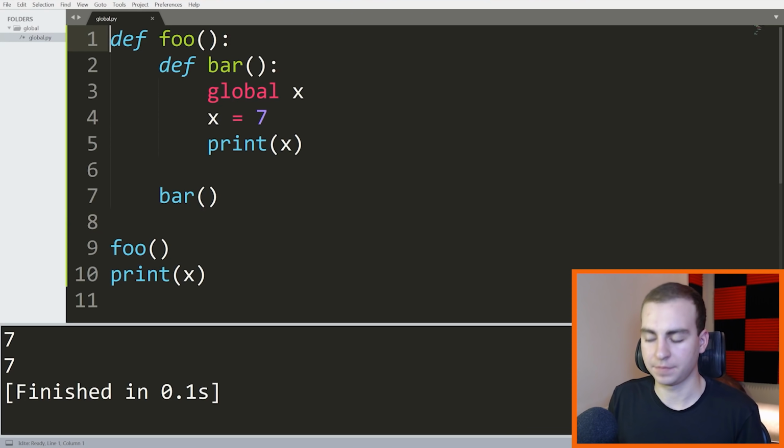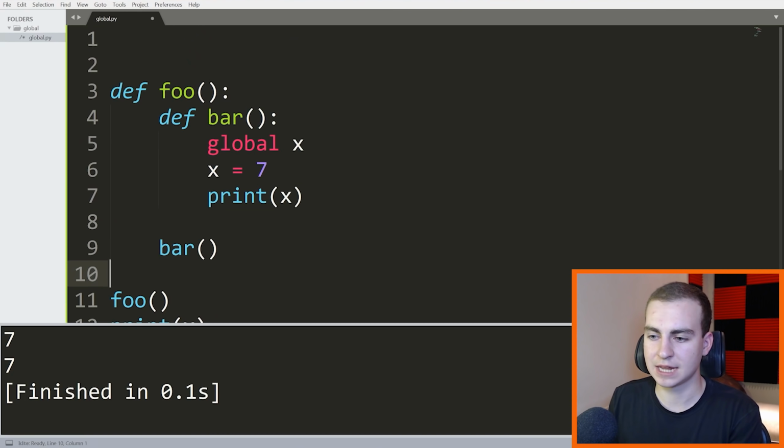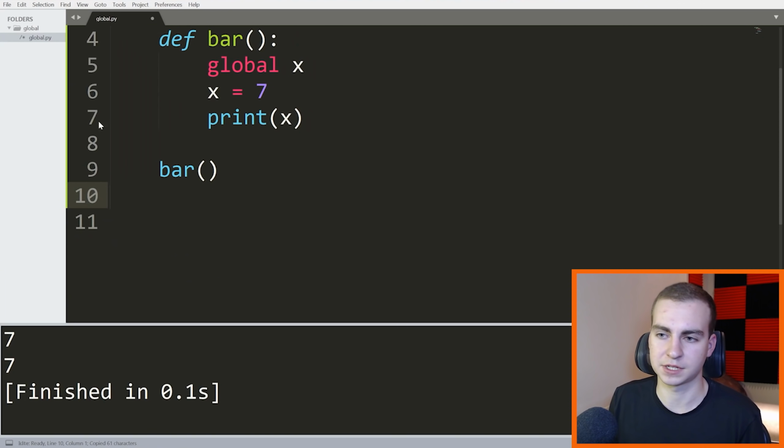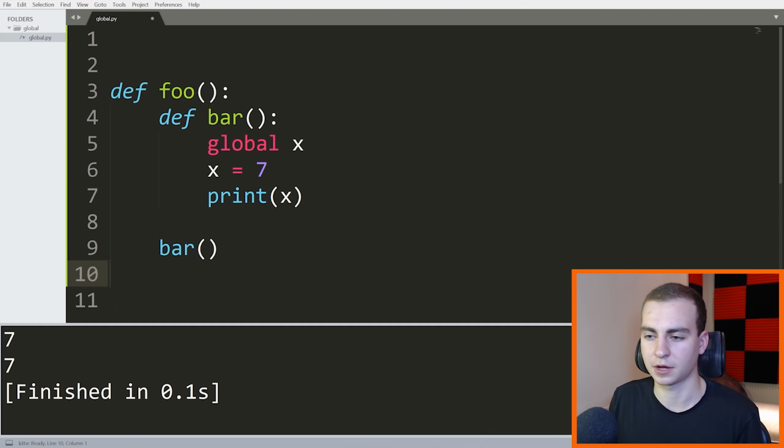Now, what I mean by that is that if I decide to say, take this function here, and I put it in a new file. Let's just imagine that the new file doesn't have the call to foo and it doesn't have the print statement, okay? I just make this function, or I want to reuse it. I just throw it into a new file. Now, all of a sudden, this function is modifying a global variable called x.